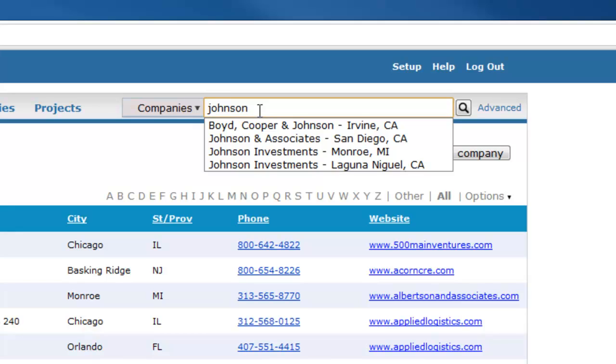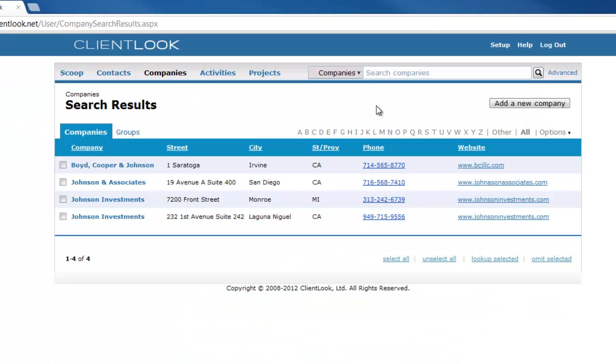So this pick list contains both the company name and the city and state of that company's address. And this is done to help you differentiate companies that might have the same name. Now you can click any record in this list to jump to that company, or you can click the little magnifying glass button here on the right, or click Enter on your keyboard to see a list. Now the list shows you the same records that we saw in the pick list, but here you can click through to the detail pages of these and navigate back to your search results.